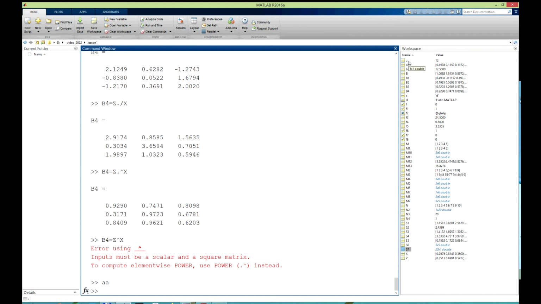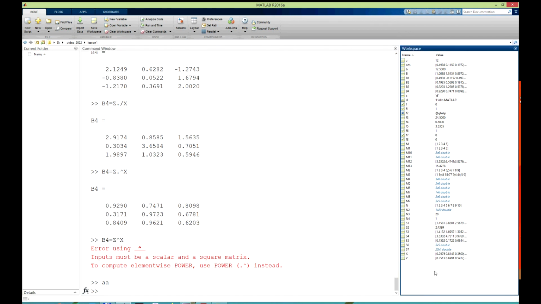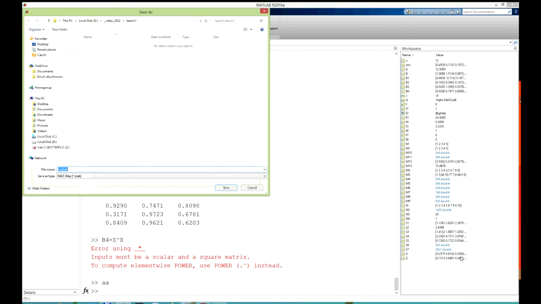Okay, next let's consider how we can save our workspace and all our variables for further usage. In this case, there are three possible ways. First of all, we can just click the right button at the workspace and click save. And then MATLAB will open a dialog box and will ask you to enter some title for the workspace file.